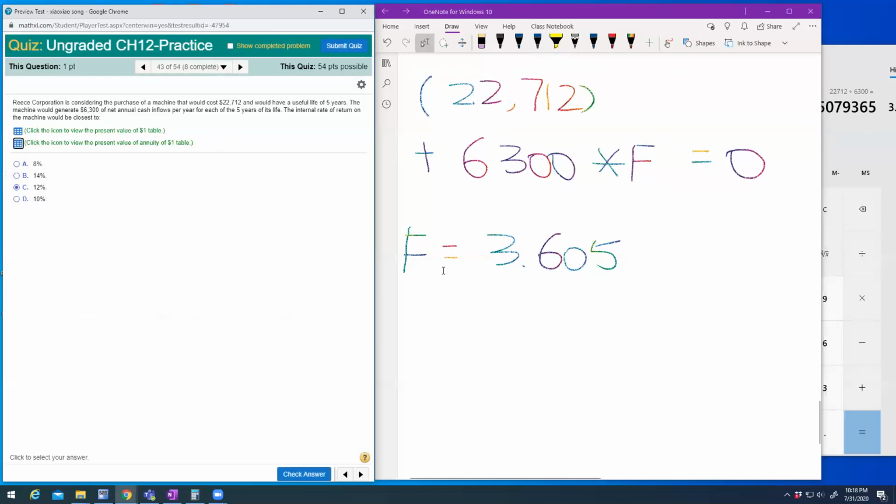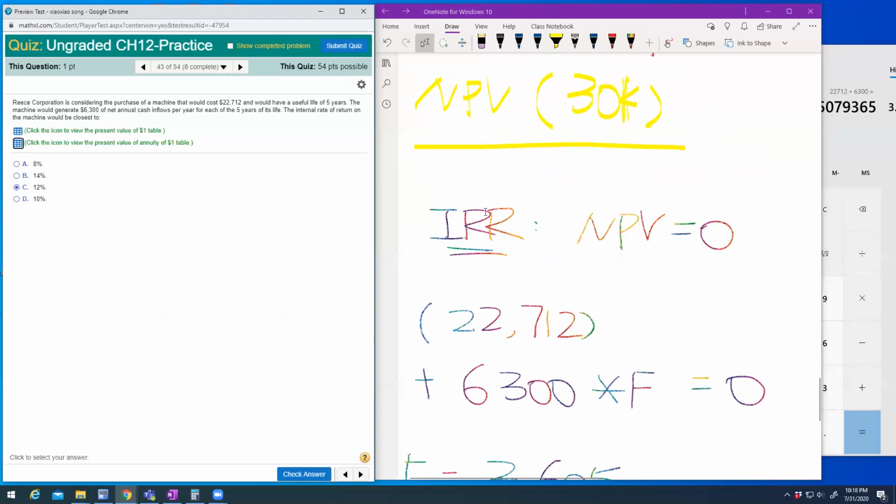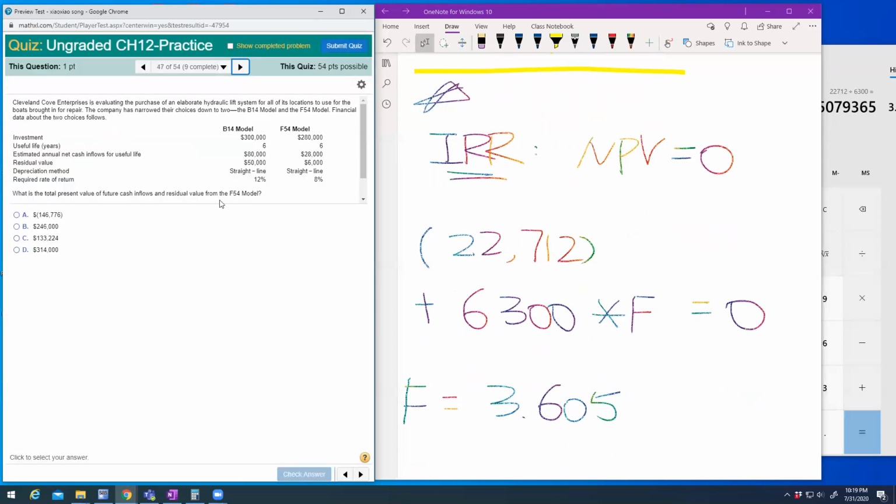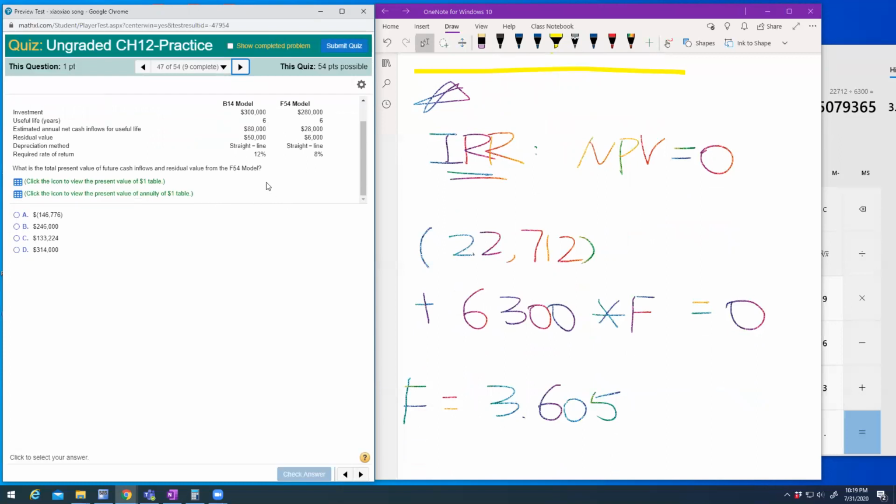Okay, next one. So this is how you get IRR. I would say very likely you will also have a question like this for the IRR. So make sure you know this one. And then the next one is similar, also asking about IRR. I'll leave this to you to study. I really put a lot of questions. What's the IRR? So you make the NPV equal to 0. Okay, let's look at this one.